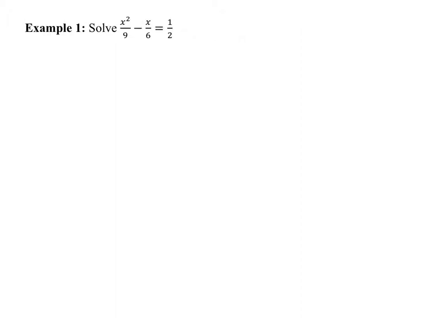So let's look at an example. What's the LCD in this problem? 18. How do you know that? Because the only multiple is 18. And that works for 6 also, yeah. And if you didn't know, you should write the factorization of these numbers out. 9 is 3 by 3. 6 is 3 by 2. So if you ever get confused, just write out the factorization.